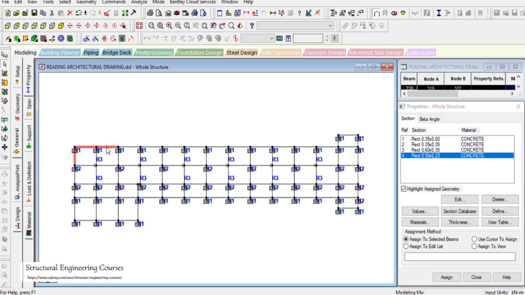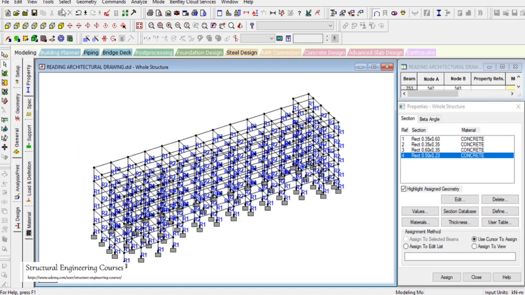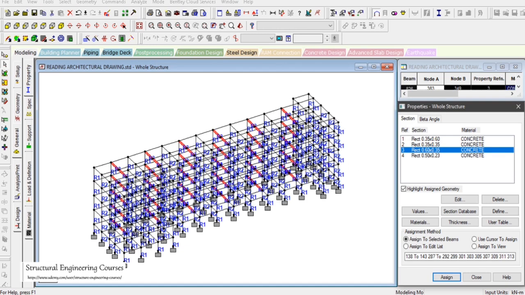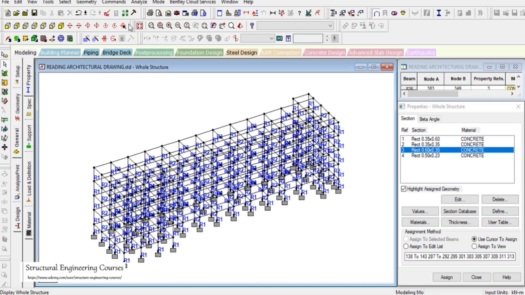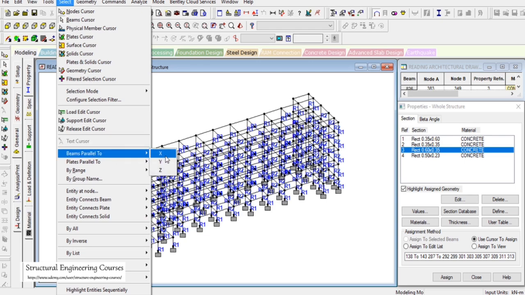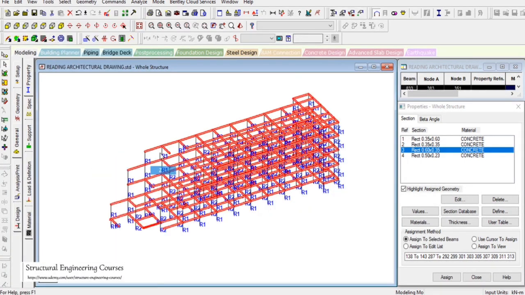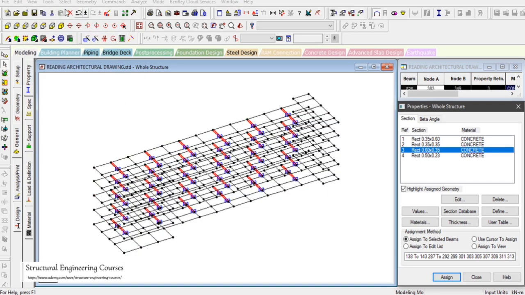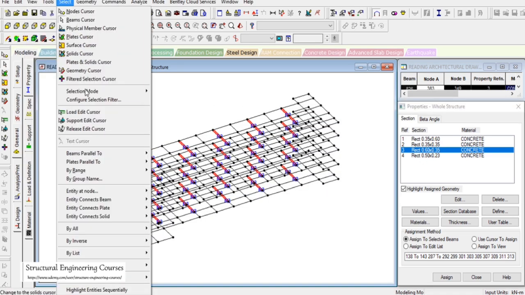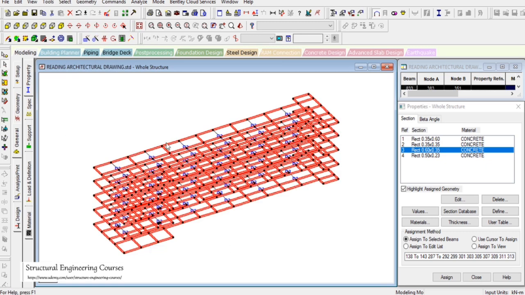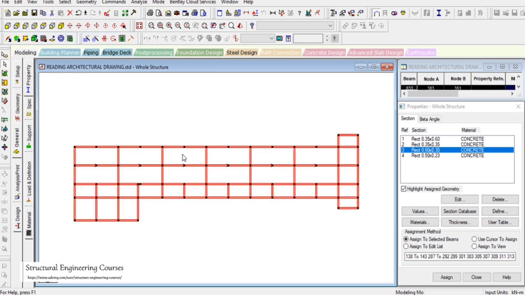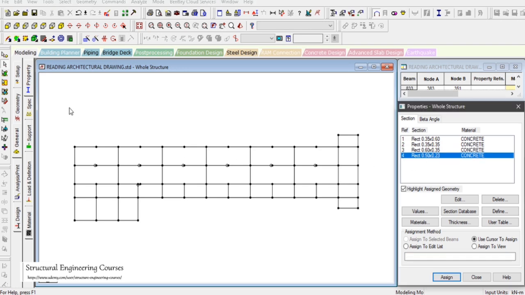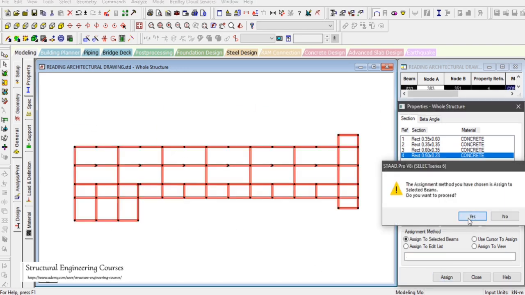So selecting all the beams here, or to save our time, we can select these beams here and go to select beams parallel to X, select beams parallel to Z, go to view selected objects only, and then select this beam here and go to select by inverse, and inverse beam selection. So all these beams we can assign the size of 230 by 500 mm.